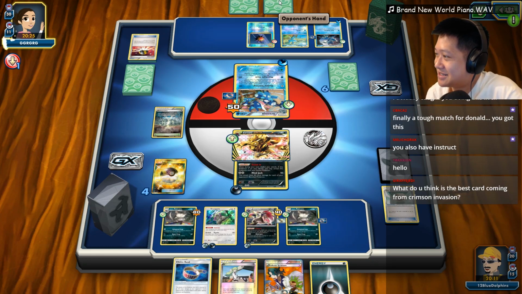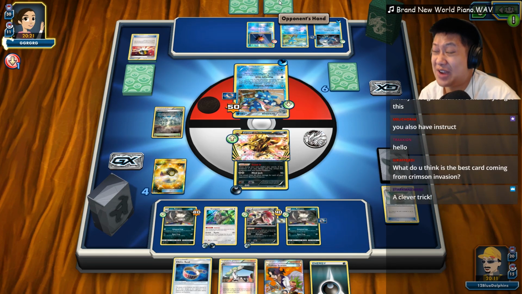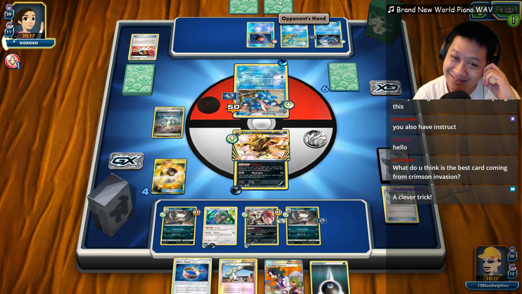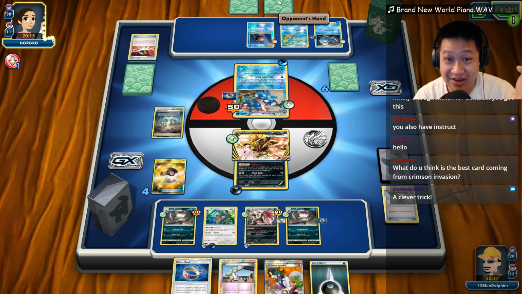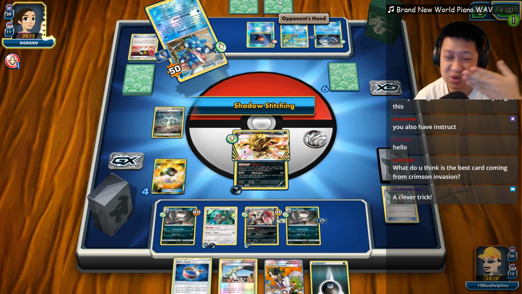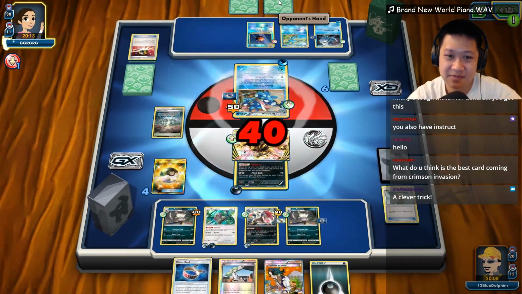Alright. I gotta check this out. What do you think is your best card coming in Crimson Invasion? I say that all the time is Buzzwall, but Shining Legends is the new one. I guess at the end of that video, I didn't say what my favorite card was. The best, Buzzwall. Most interesting, that other card.